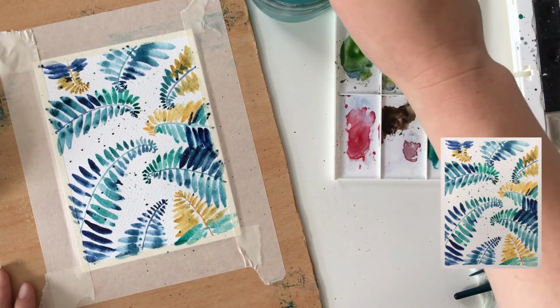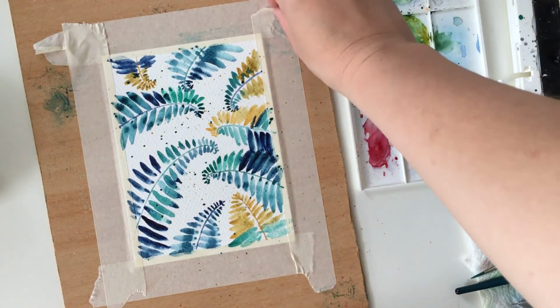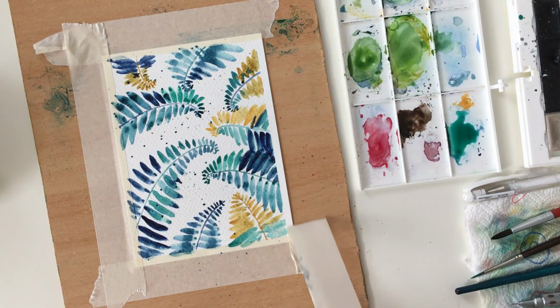And that's it. All you need to do now is to remove the masking tape, and you can see this nice white frame we have here.